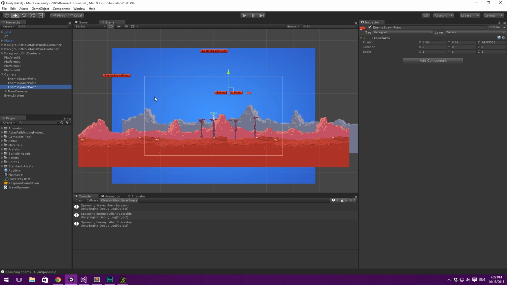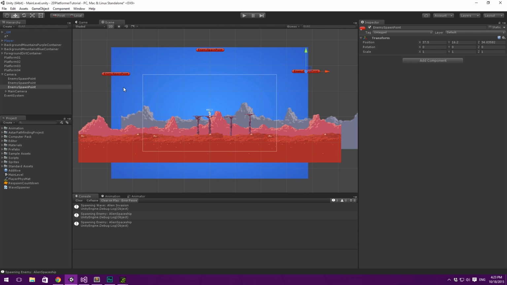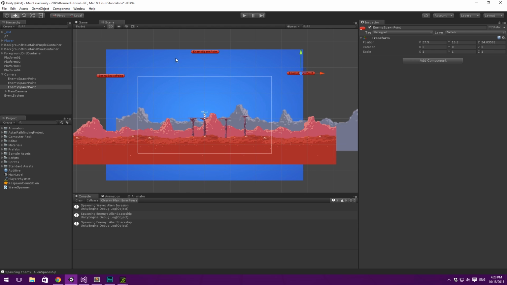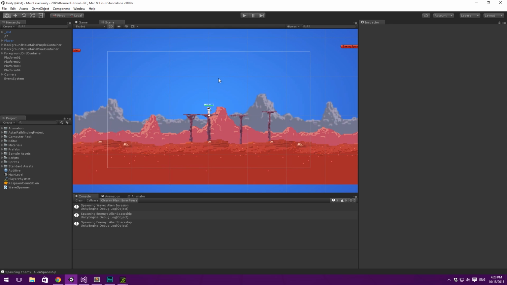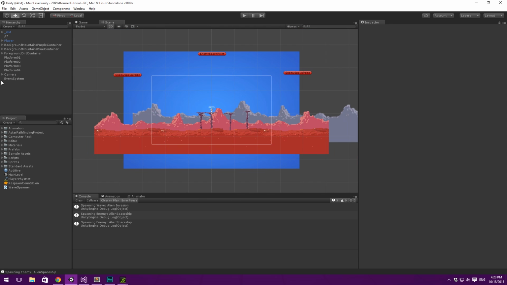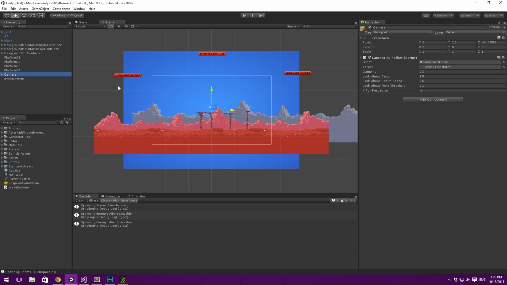So I'm gonna place them kind of like this. So they'll pretty much always appear to come from above, but that's fine for me for now at least. So that will just make sure that they don't spawn on the screen here. So that's fine. And of course, when they are parented to the camera, when the player or the camera moves, the spawn points are going to move with it.